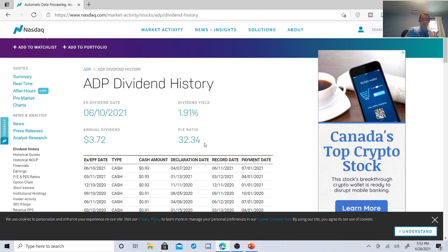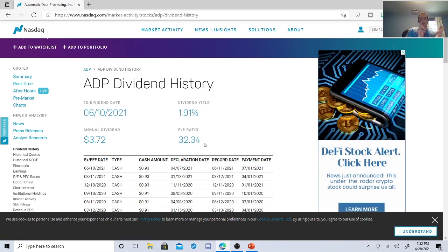To sum this up, these two stocks increase their dividend over time. These are great stocks for your traditional and or Roth IRA. And these are great stocks for day trading. It's the three. Let's just call it the trifecta. It's good for a day trader, it's good for a traditional Roth IRA, and it's good for a dividend portfolio. So remember the trifecta. This is a great stock.